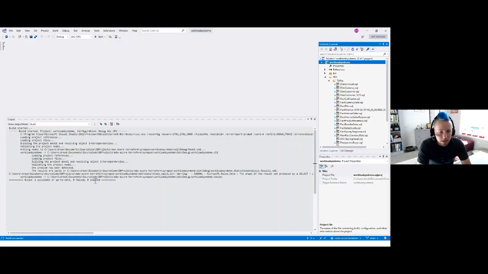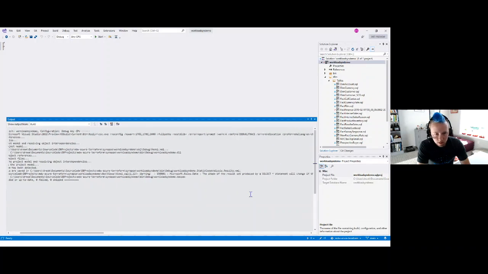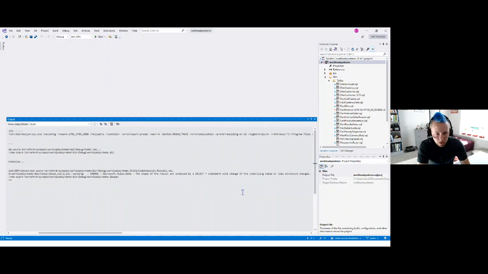And it's going to succeed, but it's going to give me, where is my error? Lost my error pane. There we go.